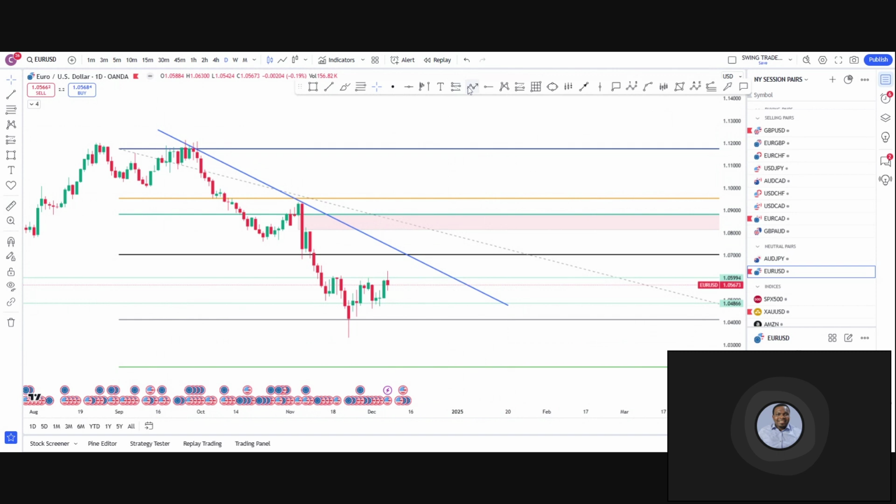Let me draw it properly. We want price to push up, tap in there, maybe reject because there's an order block there too. If price rejects, it could come down a little more, maybe targeting to take out liquidity. So watch out. If price doesn't break that, let's say it rejects, then we're going to sell. If it breaks it, then you look for buy to the upside.